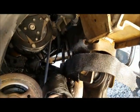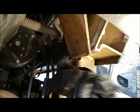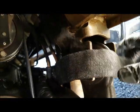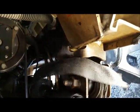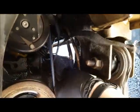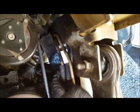I bet this is easier. Oh yeah, we did it. Okay. All right, back at it. I think this is gonna be easier. Yeah, of course it will be. Let me get this out of the way. Okay. All right. I can't get it tight though.